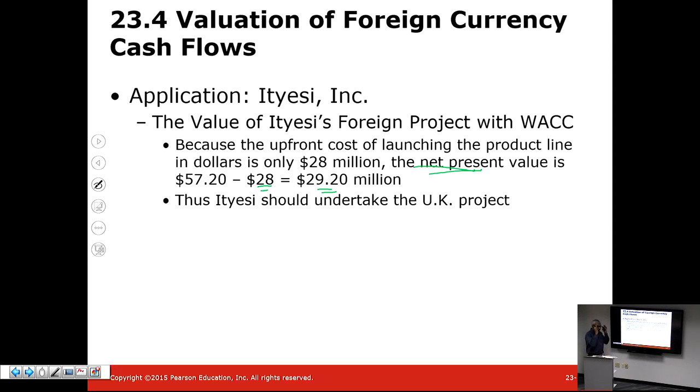So pretty much the same net present value that we did before. The only change for international capital budgeting is we project out the foreign cash flows exactly the way we would do it for domestic cash flows, but then we convert those foreign cash flows to dollar equivalents using the projected forward rates. That's the key part that is different for foreign capital budgeting.